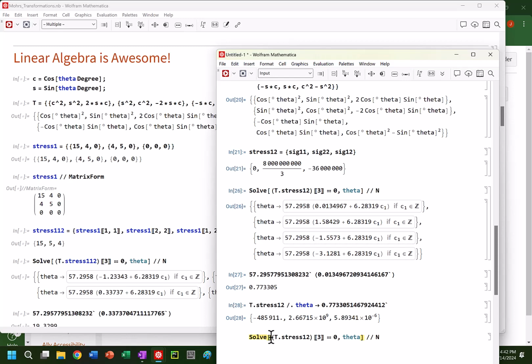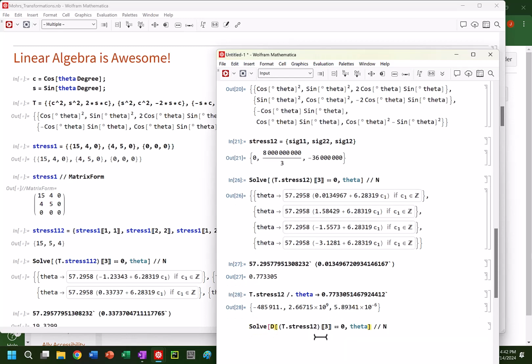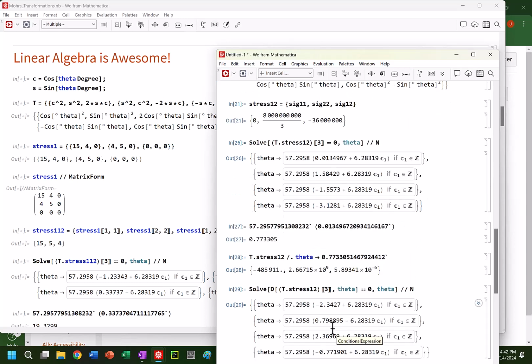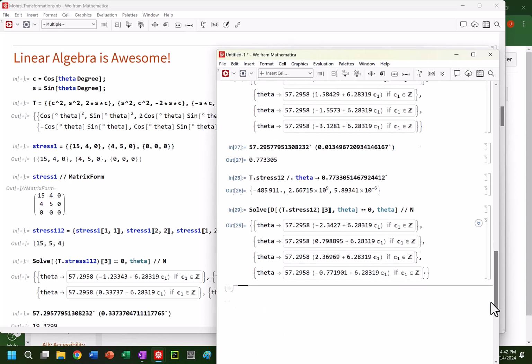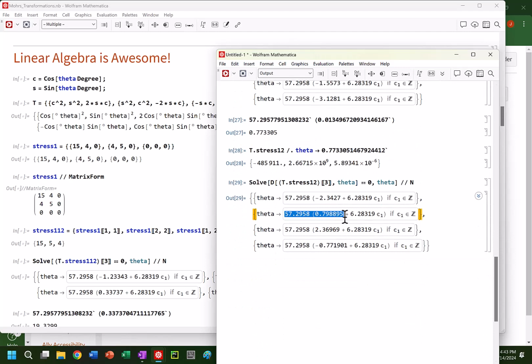If I want to find my maximum shear stress, we're going to take the derivative of this equation with regards to theta and set that equal to 0, because we want to see where my shear stress is maximized. And I can pull out the value. Notice here, it's 45 degrees, because if you do that rotation counterclockwise positive, we're going to have to rotate basically another direction. But anyways, actually we can pull out.